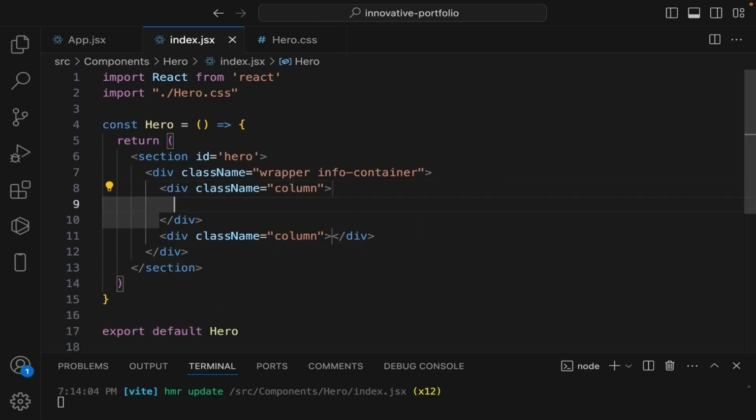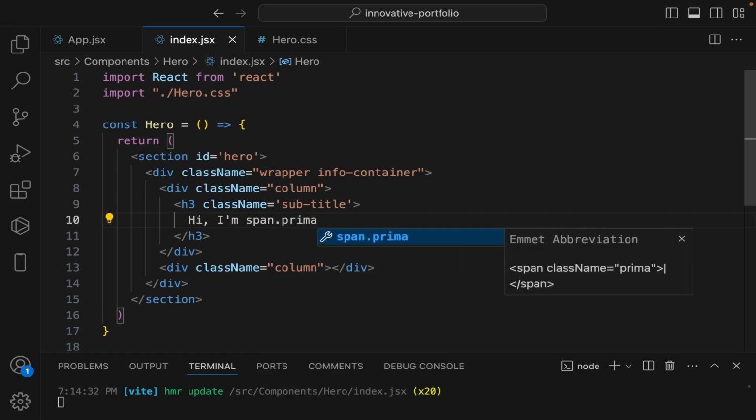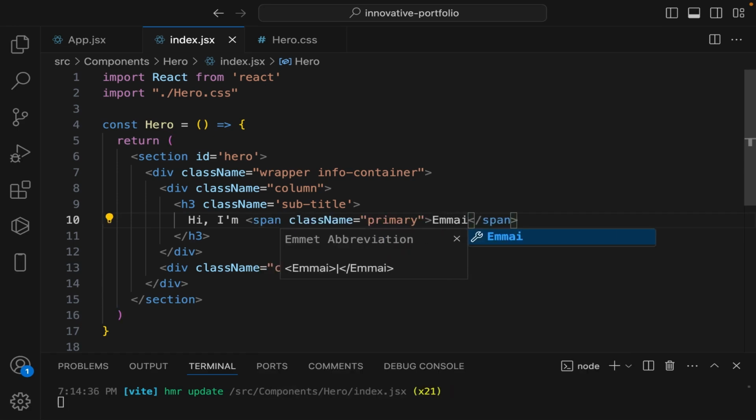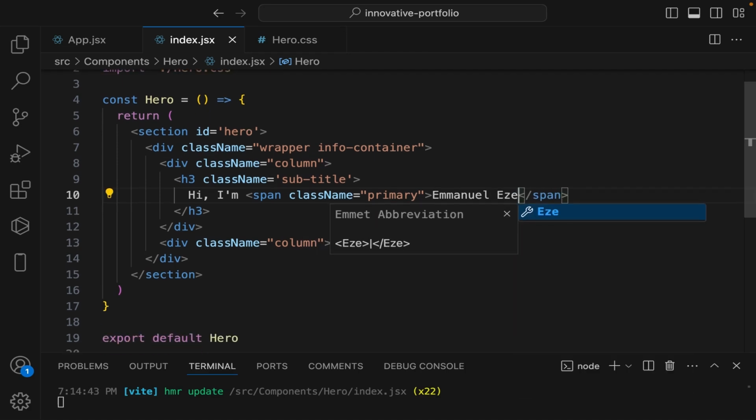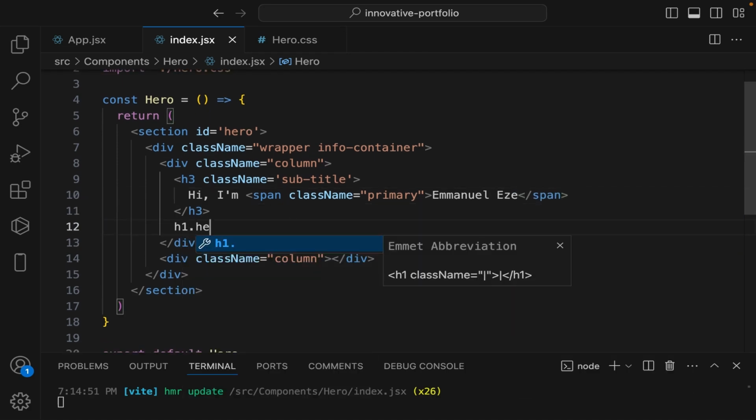Now let's focus on the first column. Here we are going to create first the subtitle. Let's write some text here. I am. Let's wrap this text within primary. A manual easy. And let's create the heading one.